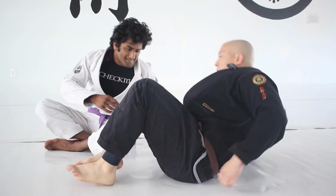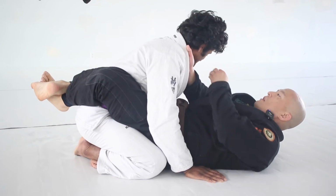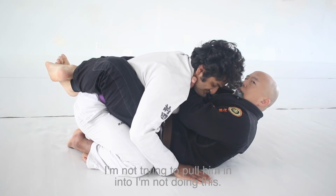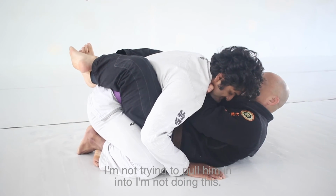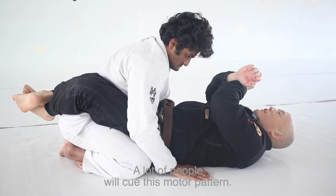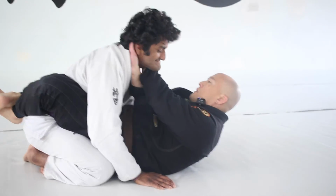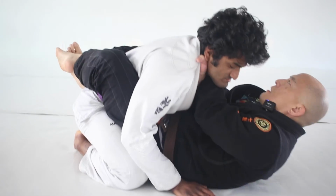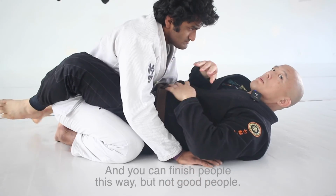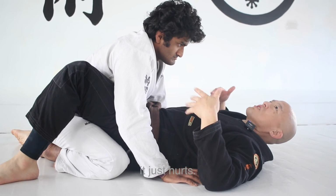But I'll quickly point out what I'm not doing. I'm not trying to pull him, I'm not doing this. A lot of people will cue this motor pattern. And you can finish people this way, but not good people. No one good is ever going to tap to that because it just hurts.